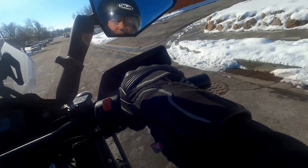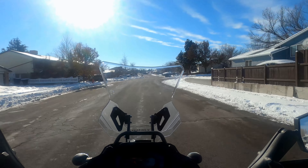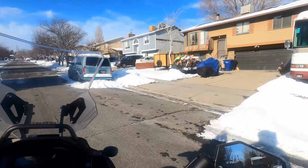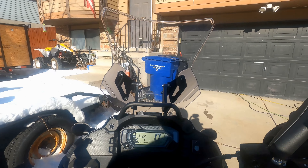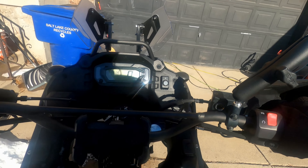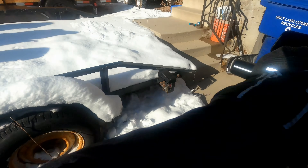I have to open the visor — the Wipro is starting to fog up. It's building up condensation down at the bottom. I'm starting to realize that none of these anti-fog visors are going to work for me on any of my helmets. I've tried them on the Gold Wing, I've tried them on this bike, I've tried the expensive helmet with the pin lock visor — it fogged up on me. I've tried these Wipro visor inserts which are much easier to put in place. I just keep trying and nothing's working.